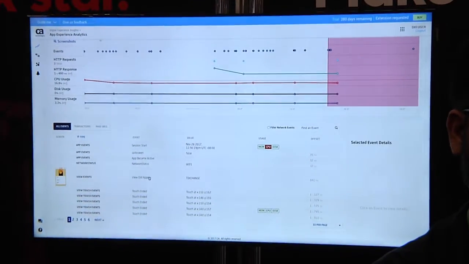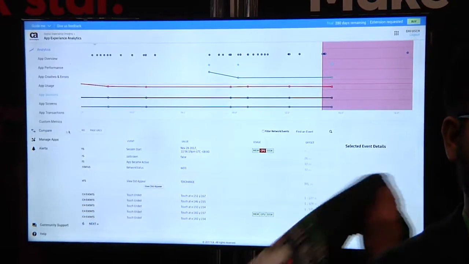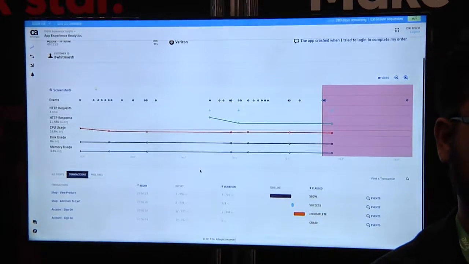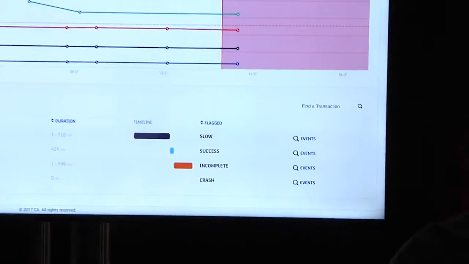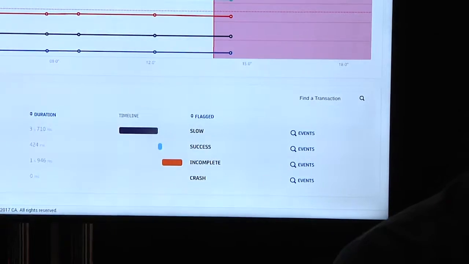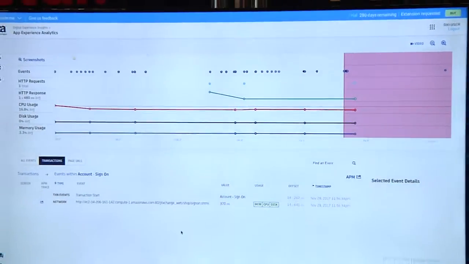All right. Let me show you a couple more things, right? We're able to break down the couple of different events that were going on as B. Whitmarsh was using this application. Now, I know the application crashed, so let me go ahead into the transactions and see where it crashed. As you can see over here, it says it crashed on account sign-on, which we already figured out. Let me click on account sign-on and see the events that were going on. So I'll pause here for a moment and take a step back. In the market, when we talk about end-user experience solutions, what tends to happen is most people offer you just about this step, right? They're going to tell you, hey, your users are unable to log on, and bam, that's it. Good luck figuring out what the issue is.